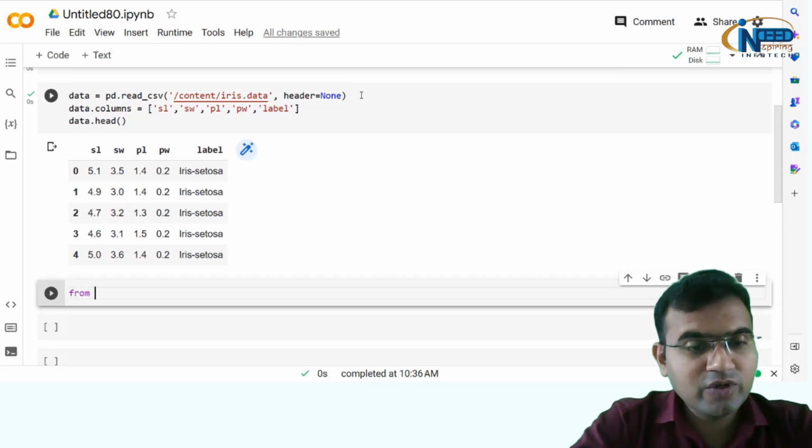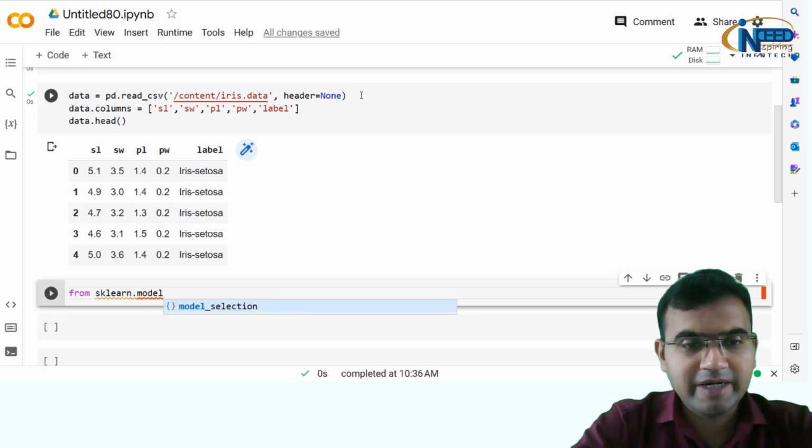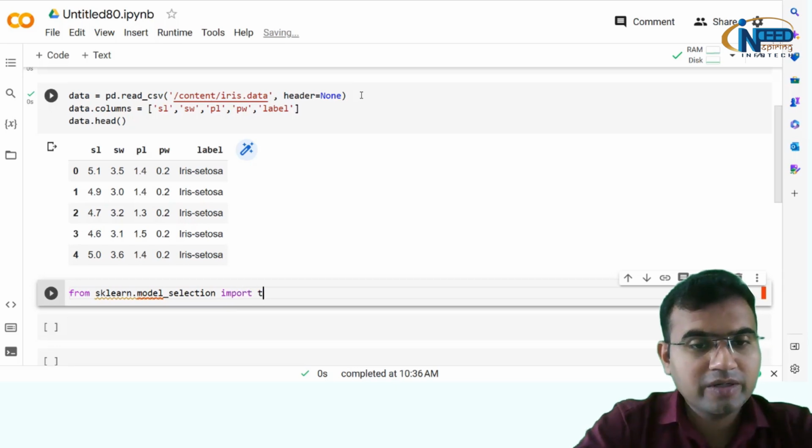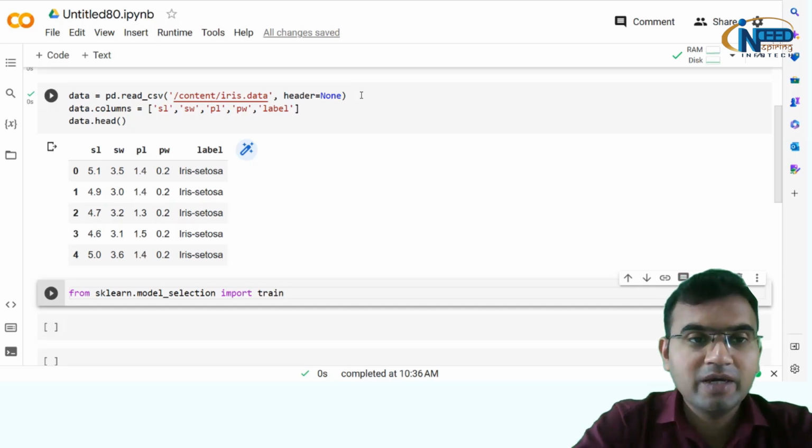Now another thing I will do is from sklearn.model_selection import train_test_split. This train_test_split is going to help me split this particular data into training and testing.